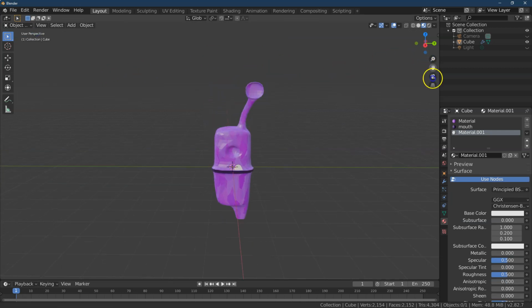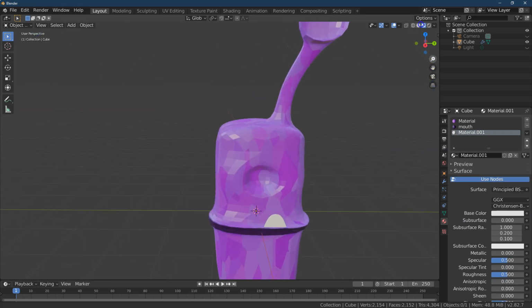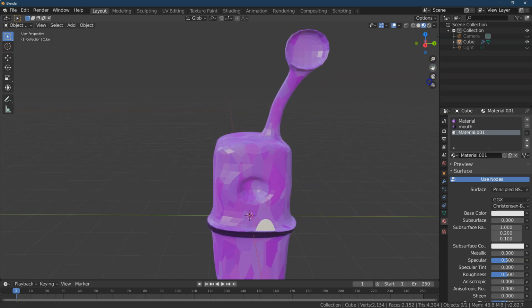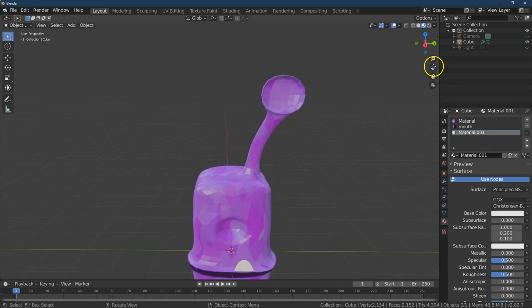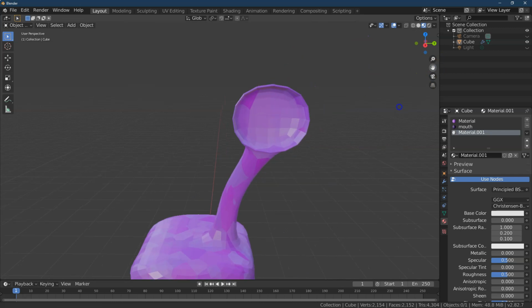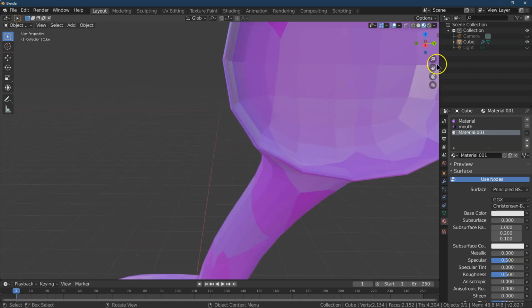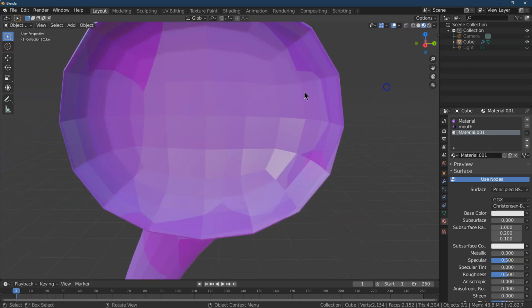We want to add an eye and an eye. To do that, I'm actually going to hold the shift key and right click to move the cursor. So let me get to the center of this, and you can kind of see the center. So again, on my keyboard, I'm holding the shift key, and I'm going to right click here, and you can see this move. That's called the 3D cursor. If you can't do that, you could just create what I'm about to and drag it up to this.